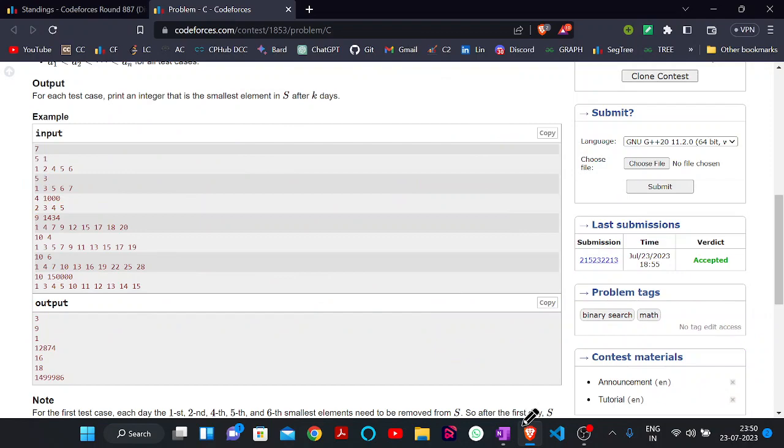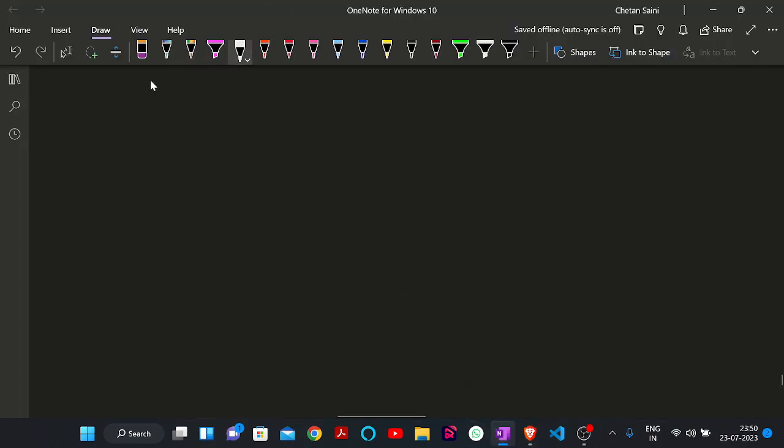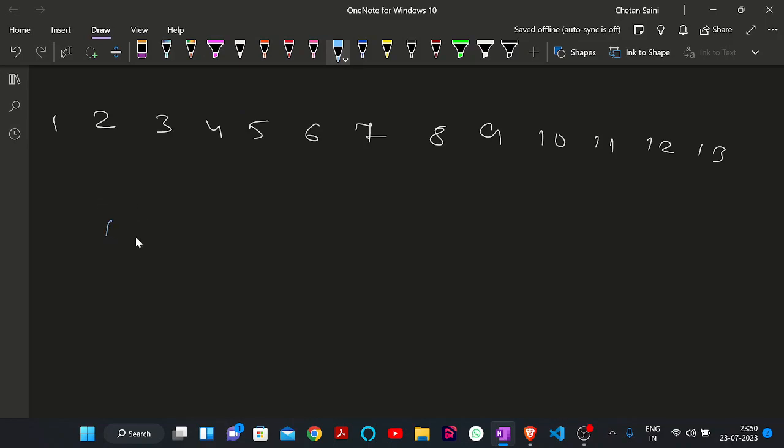Cool. Now let's see another example. Let me write the sequence first. Initially we have this set of numbers. Then just consider that we have the array A as 1, 3, and 5.